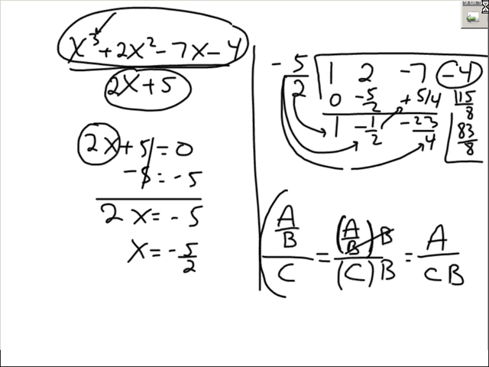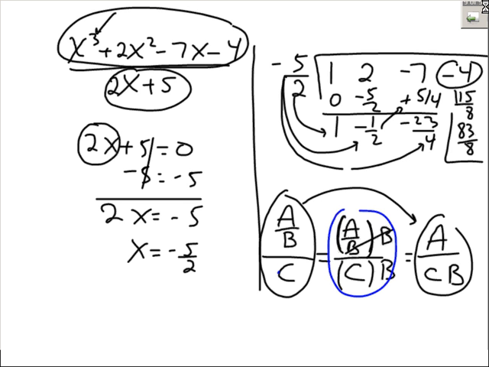Now, how can we look here and get there quicker? What can we do to get here quicker? The answer is, instead of doing this middle step, just bring the denominator to the other denominator. So somebody asked me, what is 2/3 divided by 5? I would immediately say 2 over 15, because the 3 and the 5 get multiplied together. And of course, 3 times 5 is 15. Okay, I think we're going to use that.